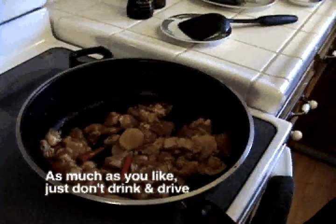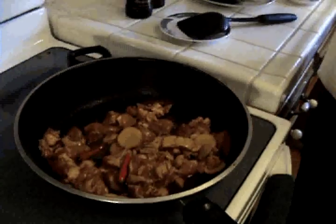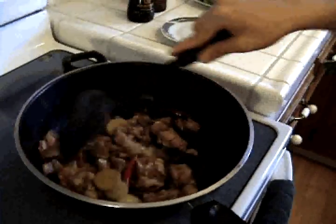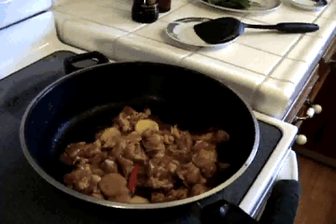Some rice wine. And use medium heat. Let it cook for about 4 or 5 minutes.